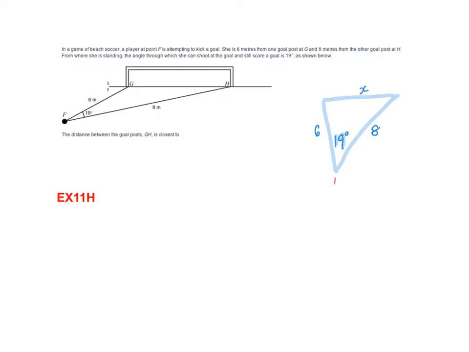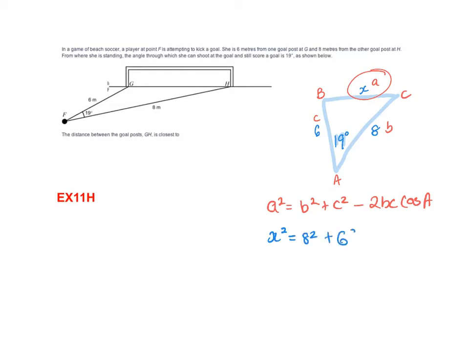So if you want, just label it like we're used to. So that'd be little a, little b, little c. You want this, so you use the A rule. Which is that. And then just substitute in. So you can see it starts getting really repetitive. And hopefully just use your copy and paste on your calculator. It will save you a little bit of time. Okay, and solve, and let's go.